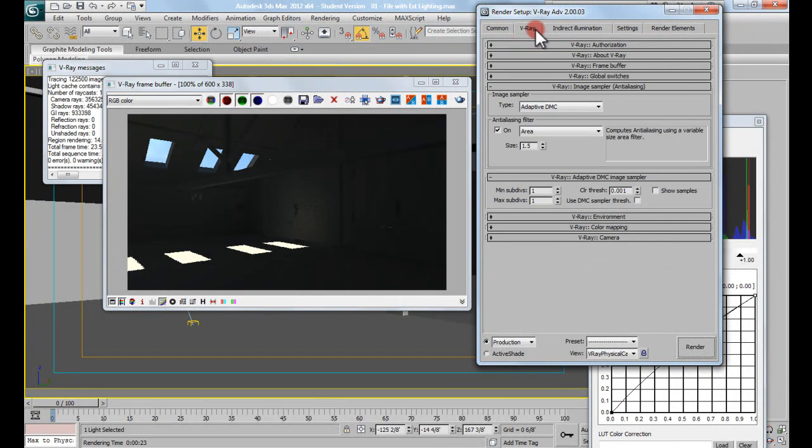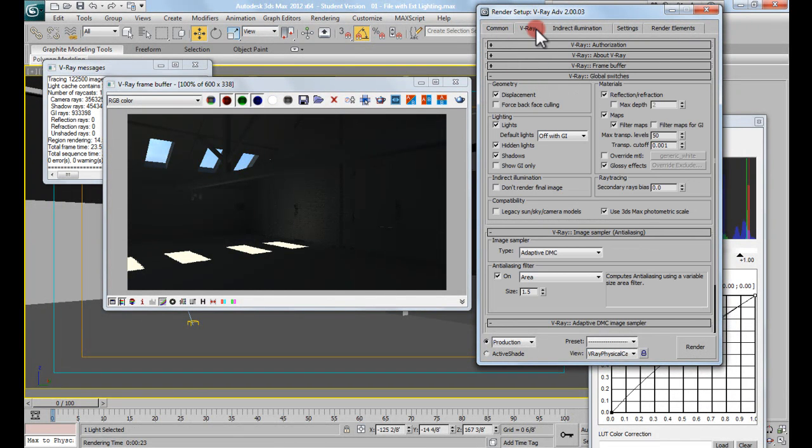So what I want to do is come under my Vray tab in the render setup, under the global switches. I'm going to turn off this displacement that's on that wall, which is going to speed up my rendering. In the end, that wall is going to be brick, but for right now, I just want to get my lighting sorted out because you can see it is very dark in this scene. I just grabbed that camera and moved the sun, and didn't really mess with anything.